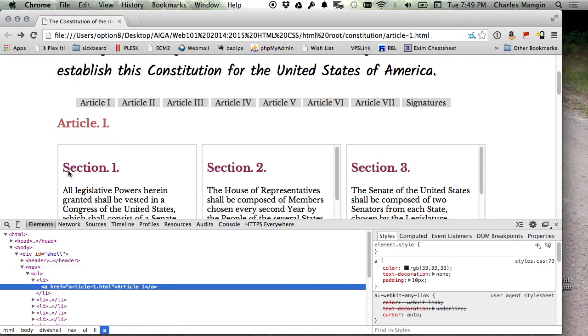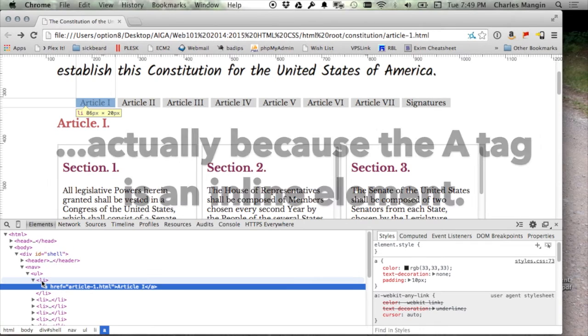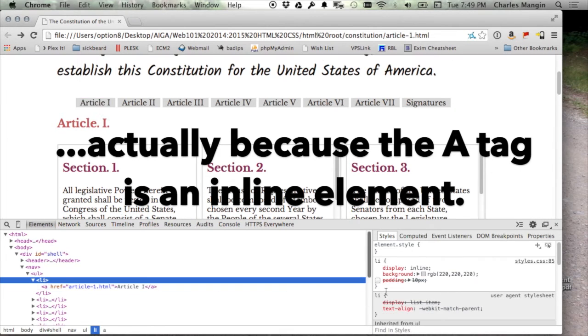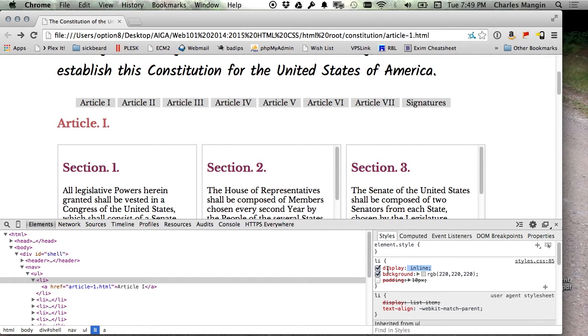What's happening is the padding here on the anchor tag, the A tag, is pushing out the LI horizontally, but it's not doing it vertically because that LI is display inline. So it's collapsing around the content even though the content has padding.